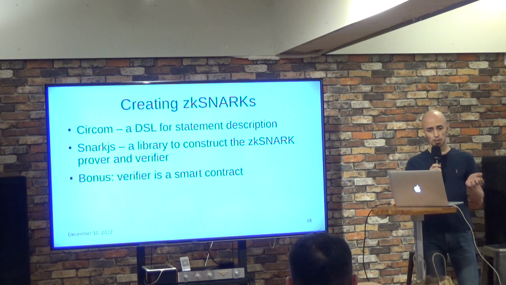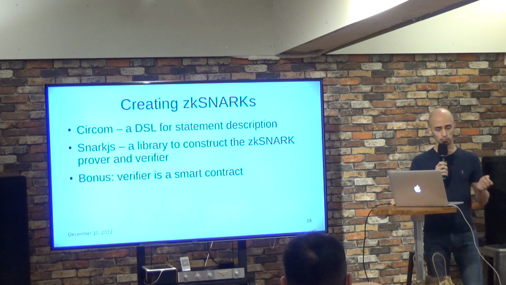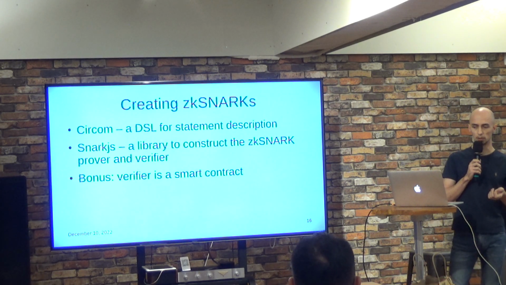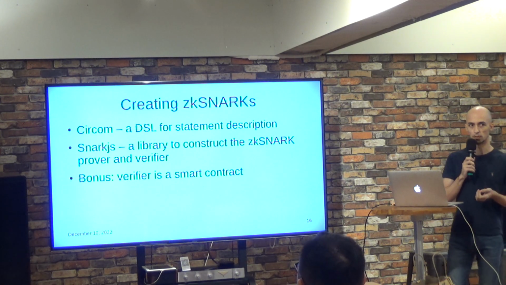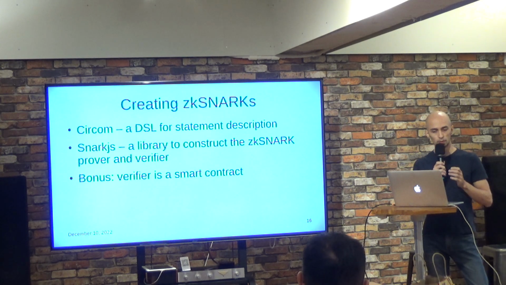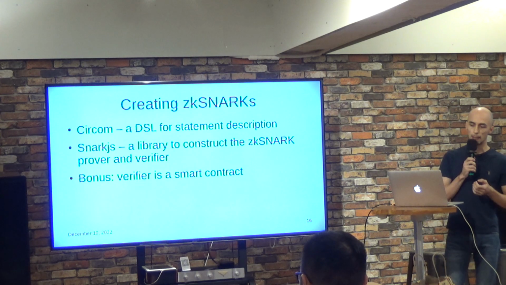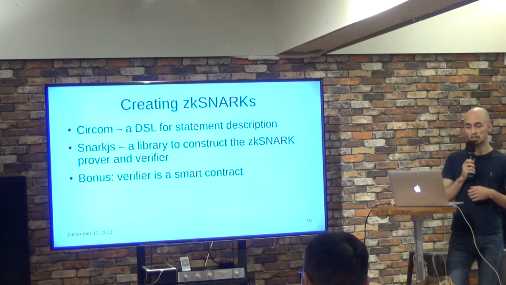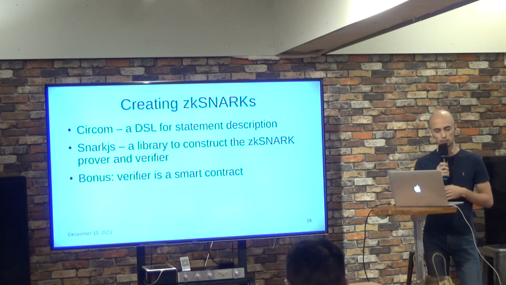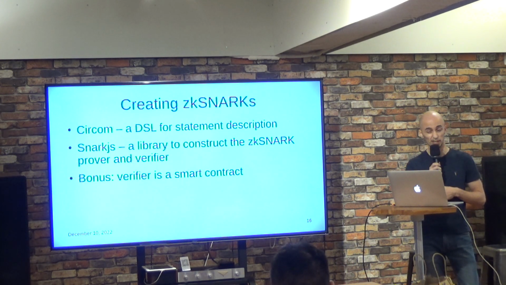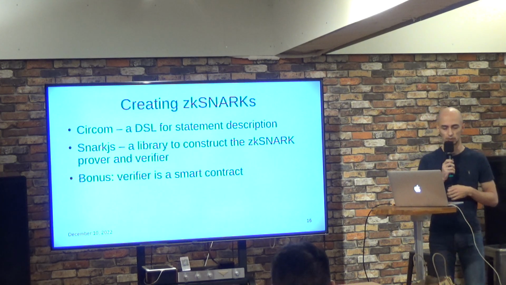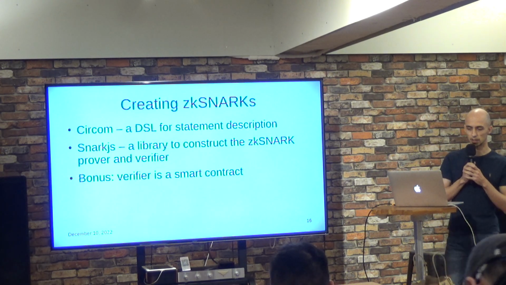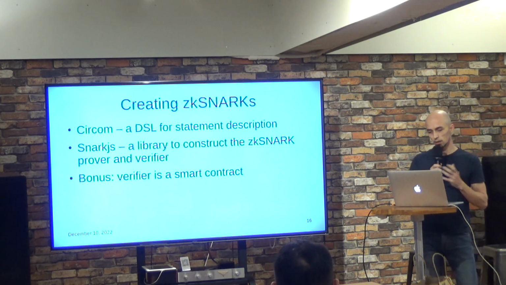So, as we said, zero-knowledge proofs are cryptographic protocols, but it turns out that there are a lot of different kinds of those, a lot of particular implementations of those cryptographic protocols. One of the popular ones is ZK-SNARK, which stands for Zero-Knowledge Succinct Non-Interactive Argument of Knowledge, which is a very, very intimidating, long name.